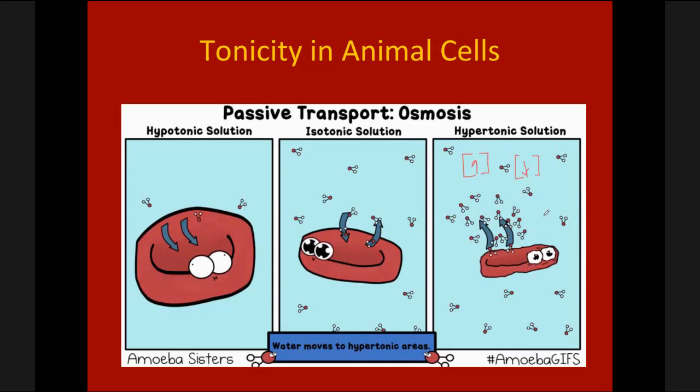Every time I eat a really salty meal or a really sugary meal, all those ions or sugars or solutes are moving into your bloodstream as they're being picked up from your digestive system. And they make your blood immediately hypertonic. This is why blood from your digestive system immediately goes to your liver, where your liver filters out the excess solutes from the solution to restore isotonic conditions. Does that make sense?